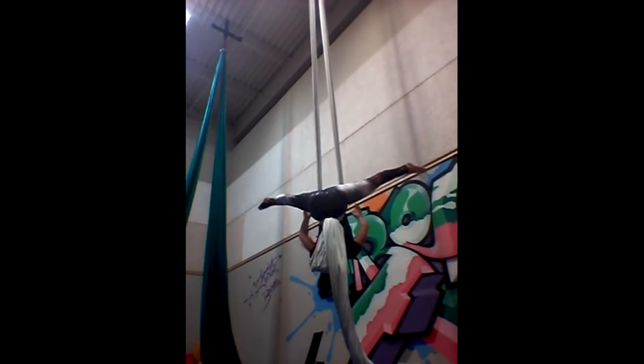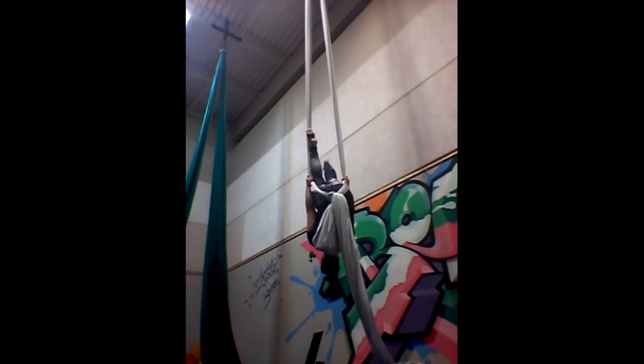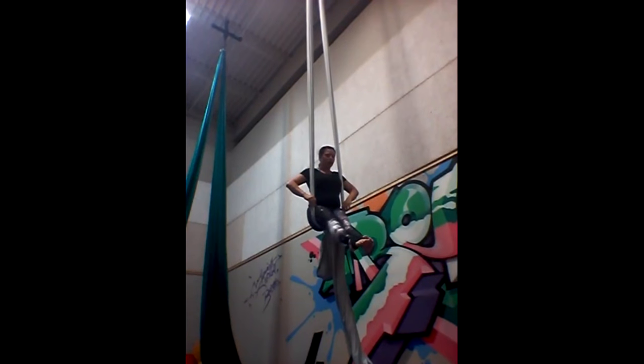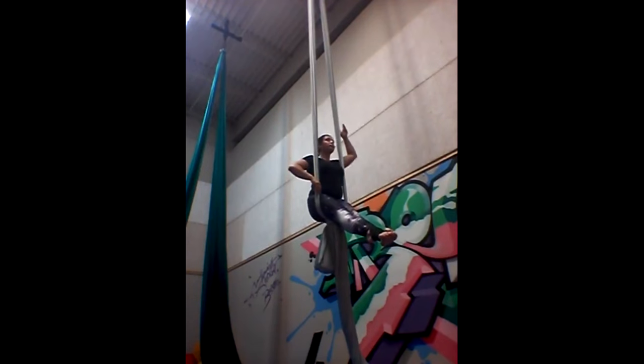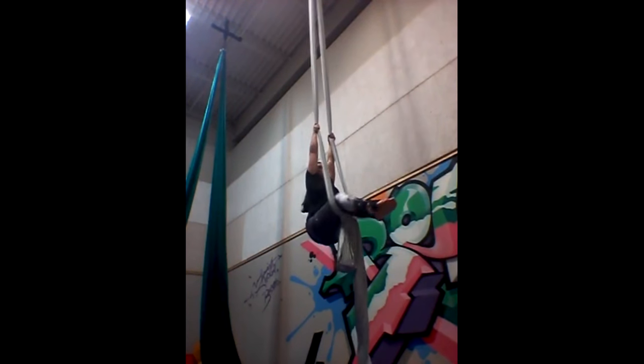To do my butterfly, I'm going to start in straddle back, bring my legs together on the back side of the silk, and slide till the knot is on my thighs and sit up. From here, I'm going to hold a little bit above my head. I'm going to lean back until the knot catches behind my knees.